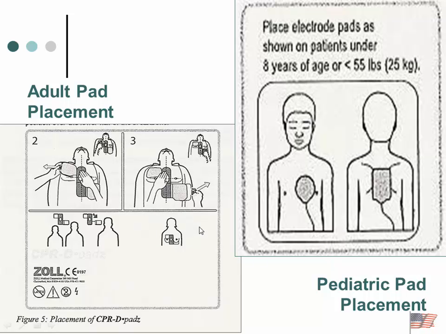Adult placement, if you don't have one like this, again, is below the right clavicle and along below the left nipple. If you have a pediatric patient, most AEDs will have pediatric pads and adult pads. You want to use adults on adults, use peds on peds. With peds, we actually do an AP approach. If you don't have pediatric pads, you can use adult pads on a pediatric patient. It'll still work. What you don't want to do is use pediatric pads on an adult patient. When you plug into pediatric pads, it actually lowers the energy dose that it's going to deliver as an attenuator.